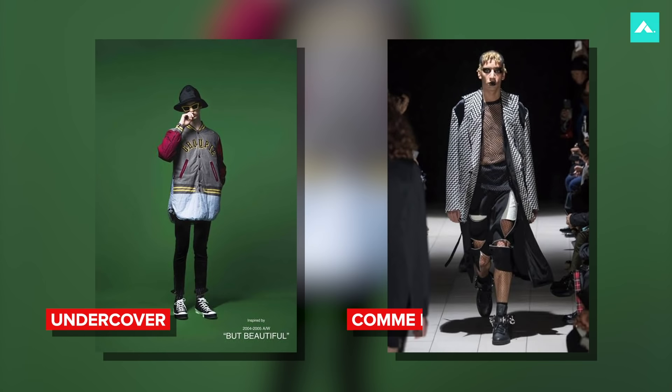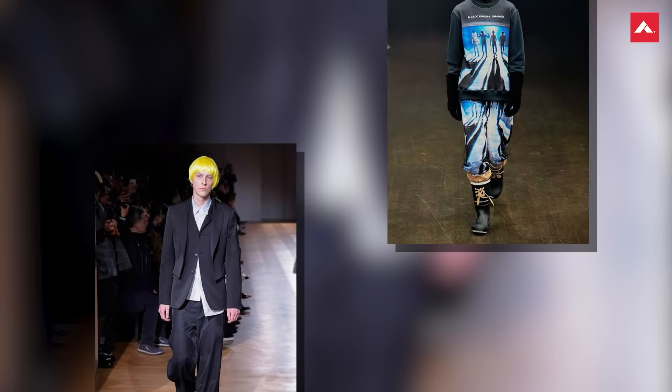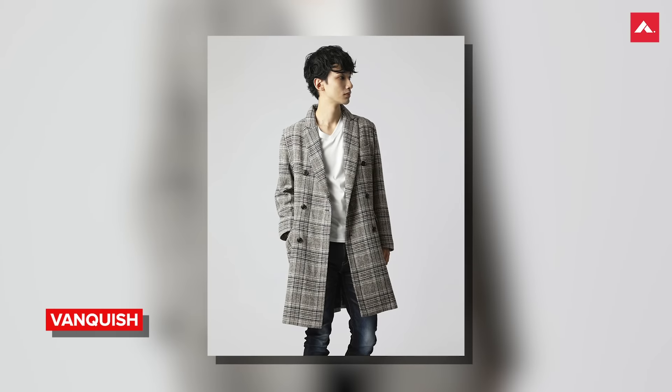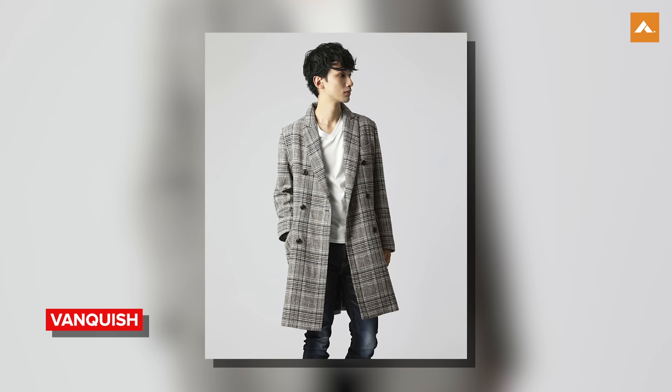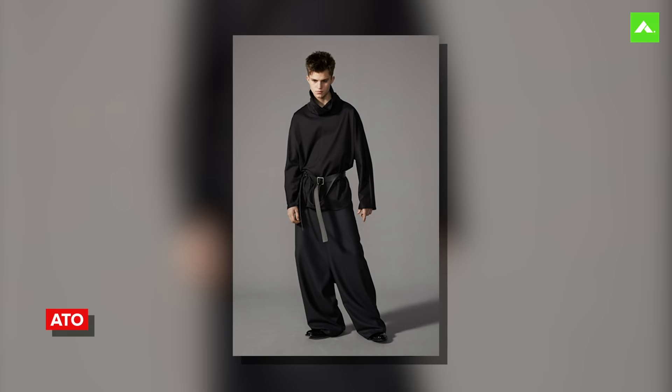Just look at the work of Jun Takahashi and Rei Kawakubo — they've remained steadfast behind the ideas of punk, whether it be in music or fashion, and as a result have some of the most popular brands in Japan in that area. Westerners are encouraged to mature and change; Japanese are encouraged to mature and refine. So in order to do Japanese style, you have to adopt this way of thinking to maximize it to some degree.